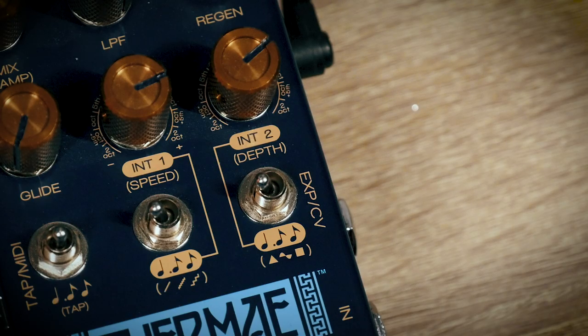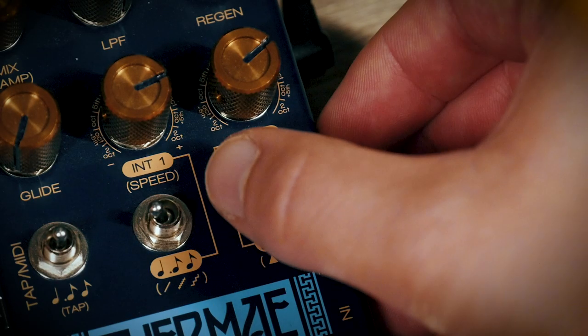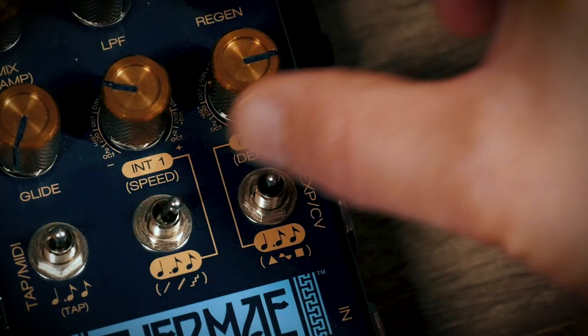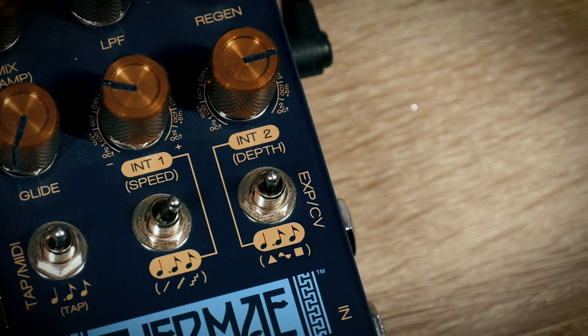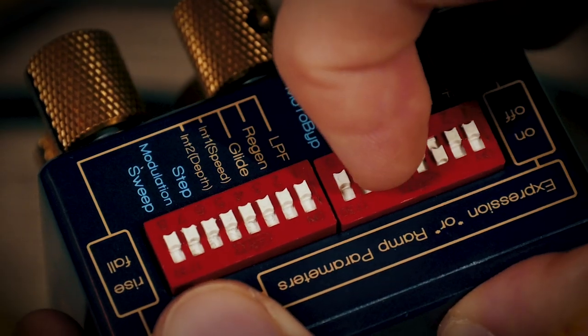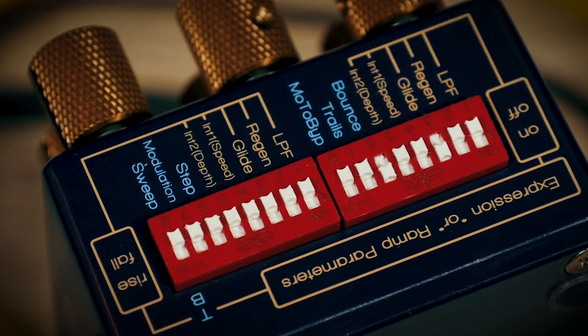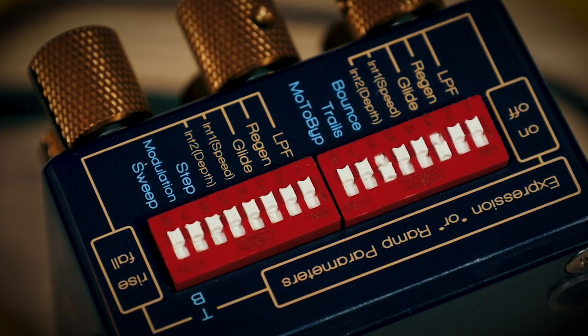On top of that, the modulation section is just gorgeous and super versatile, letting you conjure everything from light flutters to completely random lo-fi tape warbles. And with ramping, you can get as wild and experimental as you want. I especially like the phaser-like repeats you can get when you ramp the filter. It just sounds so damn dreamy.